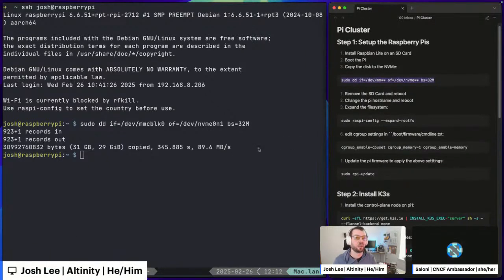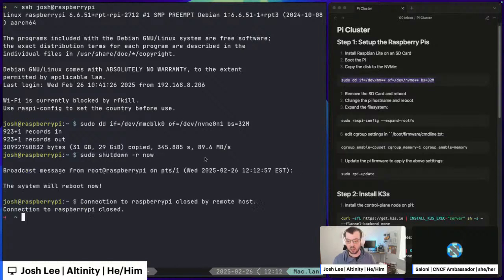Okay, so now that we're done with that, we're going to shut down. And make sure that we unplug the correct Pi, and we're going to unplug this SD card first. This is why it's handy sometimes, Pi kits come with a little click on/off USB adapter, so you don't have to wear out the plug by unplugging it and plugging it in like I just did.